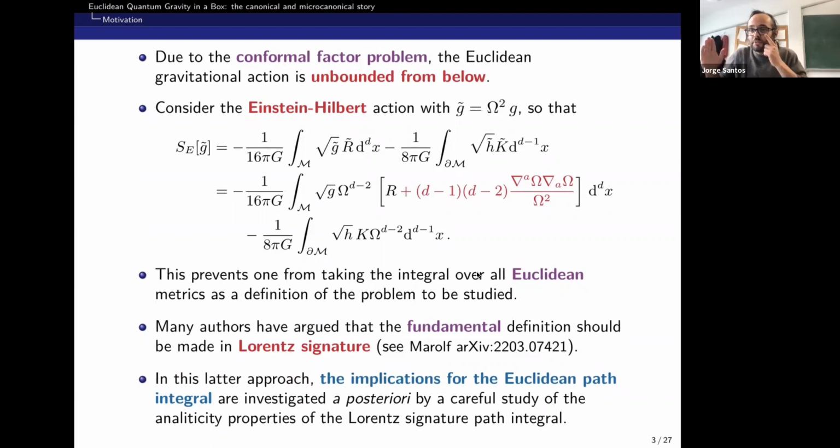Everybody knows how to do this in Yang-Mills, but in gravity, we just don't understand enough about the analytic structure of the path integral. Perhaps we could do something crazy and, in the case that there's AdS asymptotics, go to the CFT, understand the path integral there, the analytic structure of the path integral, and then come back to gravity and deduce something about the Euclidean path integral. But this is all just words. Nobody knows how to do this, okay?